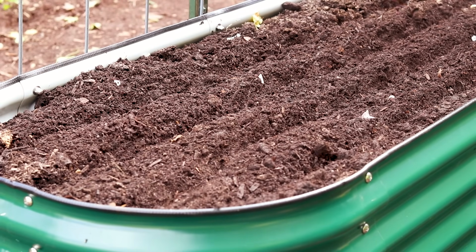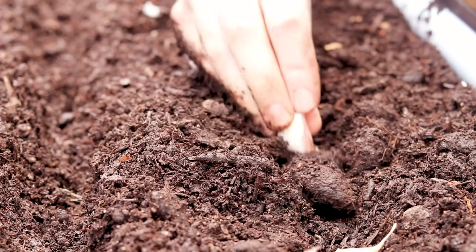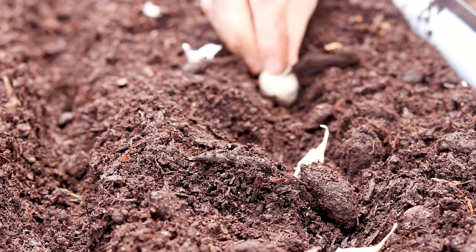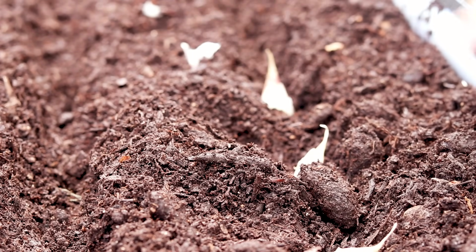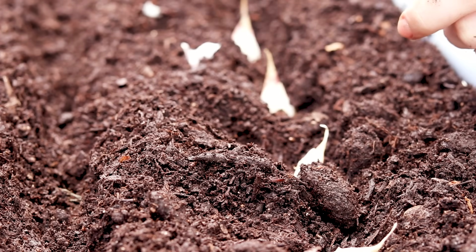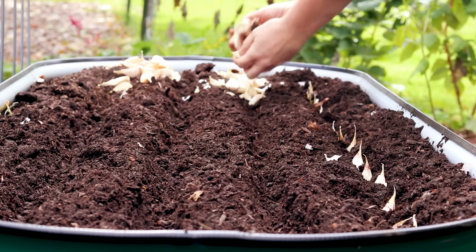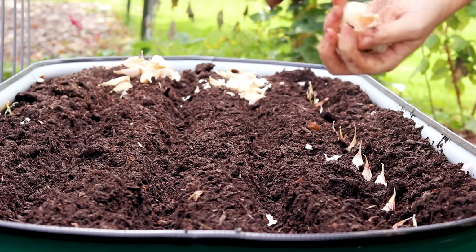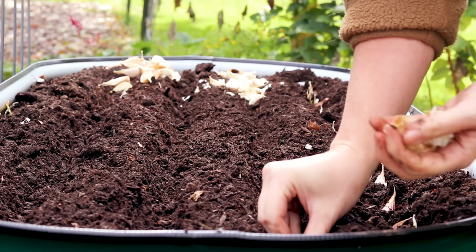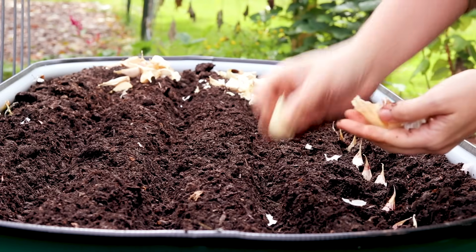I decided to go ahead and plant the garlic in my new raised Vego garden bed because of all of the issues I had with pests this past year. Since this is a new bed, it has an entirely new soil in it, brand new compost, so I figured it would be the safest option. I really wanted some success with garlic this coming year.